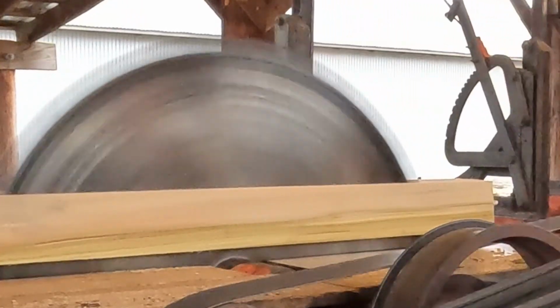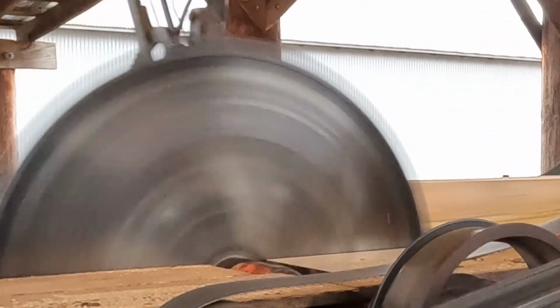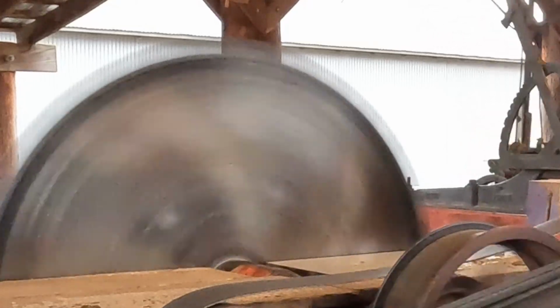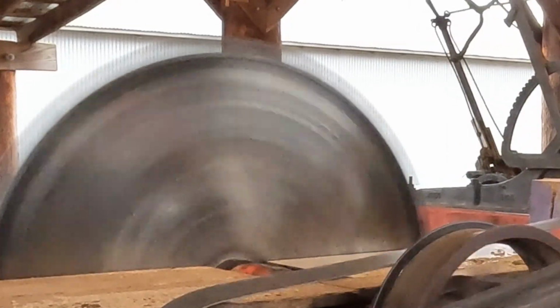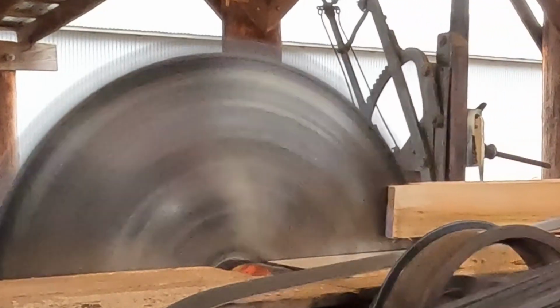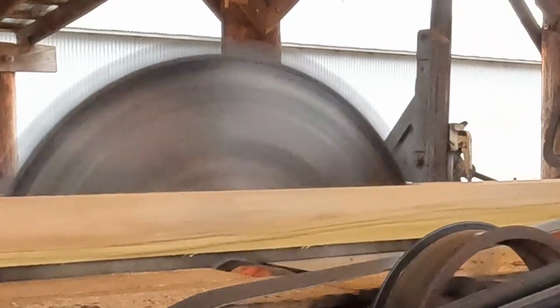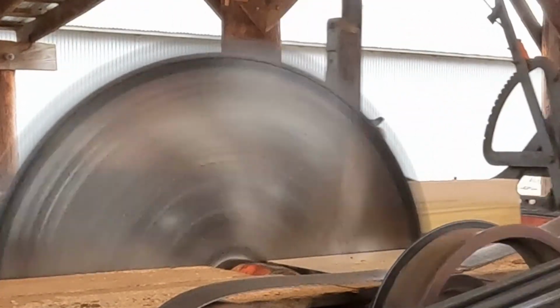So keep in mind, these are considered hardwood 2x6s. So it's poplar. While it's not the hardest wood, when it dries, it is a hardwood. A lot of people in this area poo-poo poplar because, oh, it's horrible wood. It rots out as firewood. It's horrible firewood. It's lighter than oak anyway. It doesn't work very well for firewood.